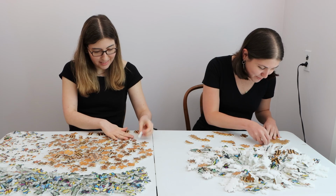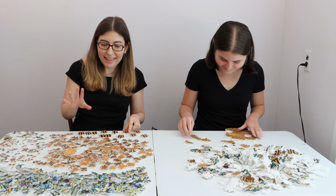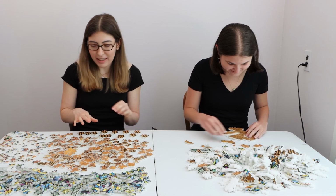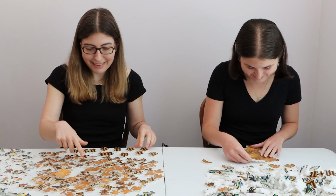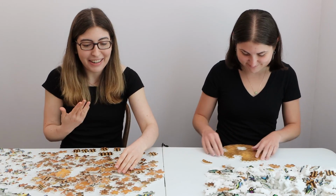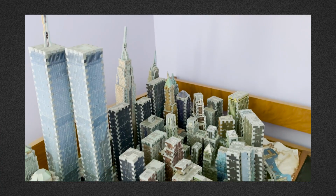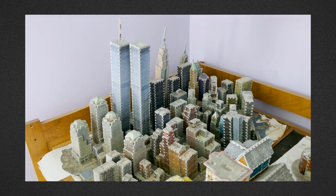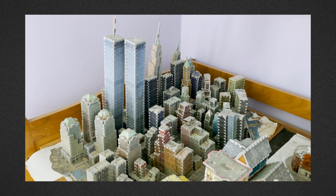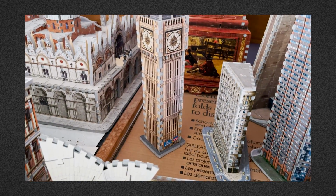My more recent ones have been more in the 500 to 1,000 range. Yeah, we should say that this is a relatively small Puzz3D. It's less than 300 pieces, although that is only the real pieces. That doesn't count the red dot pieces that we are currently working with because we're crazy. Yeah, Puzz3Ds have a huge range in size. The largest one that I've ever done was the New York City puzzle, which is 3,141 pieces. I spent an entire summer on that in high school, whereas the smallest ones are less than 50 pieces and are more for kids.